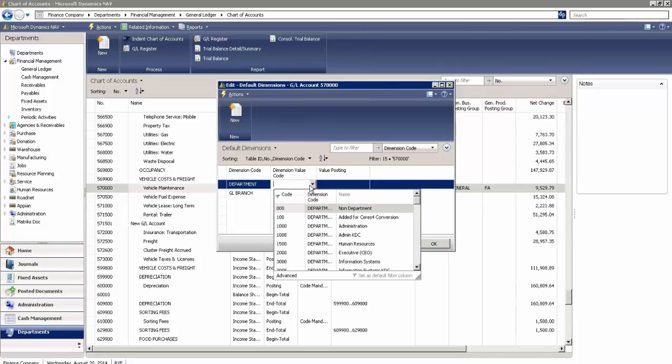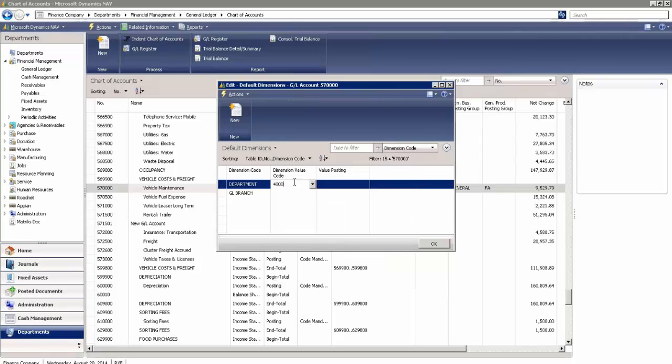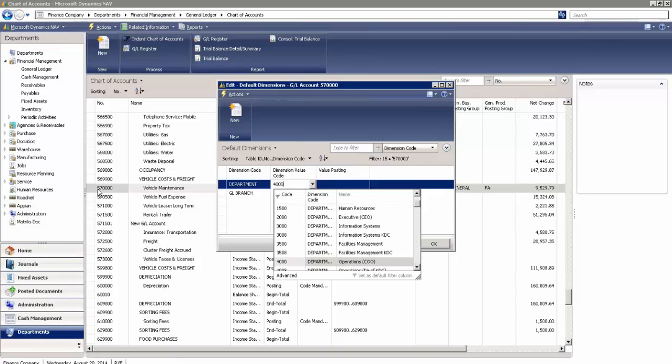So for example, if my vehicle maintenance was always an operations department, I can specify that the default dimension will be 4,000. So any transactions posted to 57,000 will automatically default to dimension 4,000.